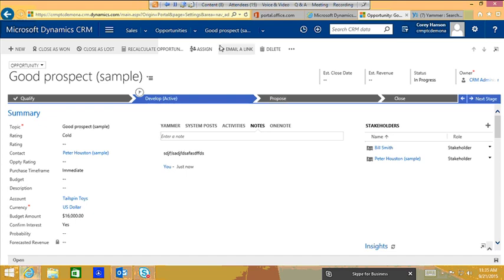All right, so that's an overview of some things you'll see on the forms, as far as the business process flow. You'll see that on case records, on leads, on opportunities by default. You can turn it off if your customer or you don't want it on there for some of those entities, or if you want to build your own business process flows for your own custom entities or for an account. Maybe you have an account process where you want to use a similar process on the account entity. You can definitely do that as well.